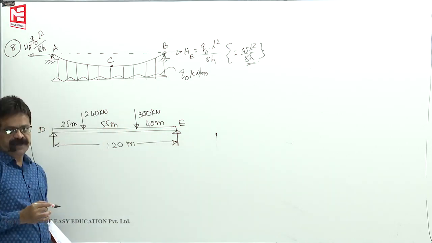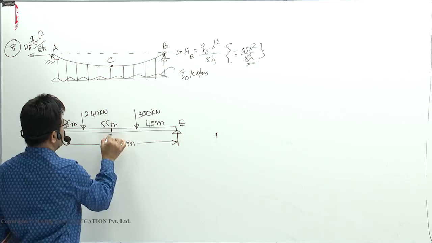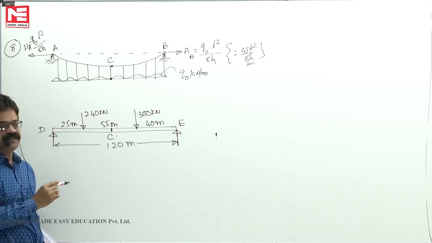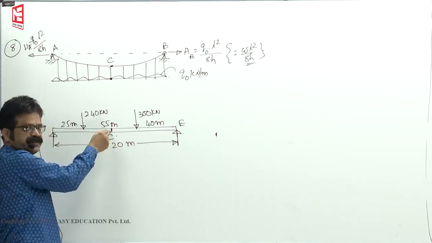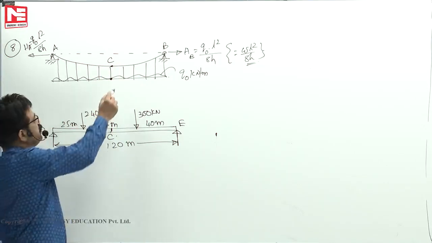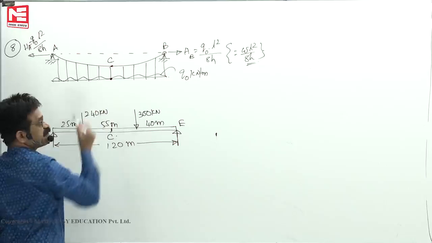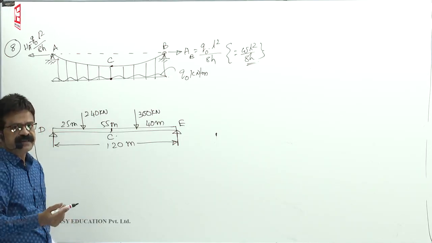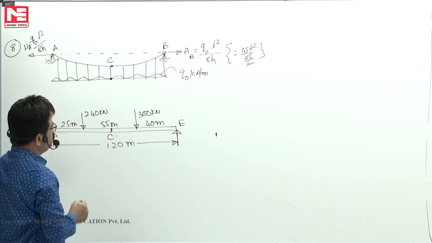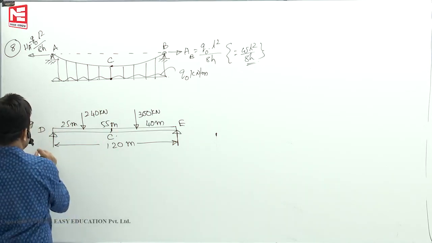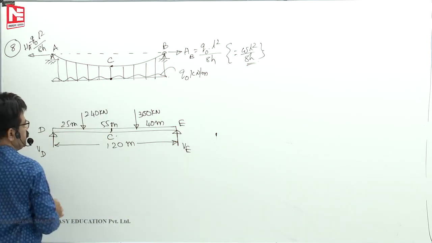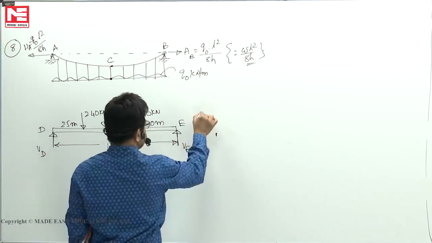Now, due to these two applied loads, find the bending moment at C. That bending moment at C must be equal to the bending moment at C here, because whatever bending moment you are getting due to these loads, the same bending moment you should get due to the equivalent UDL. Then that bending moment is equal to HA into H. That's how you will calculate the value of the horizontal thrust. For this case, to find the bending moment at C, this is VD, let us say VE. Take moments of all forces about D equal to 0. So this is the calculation.